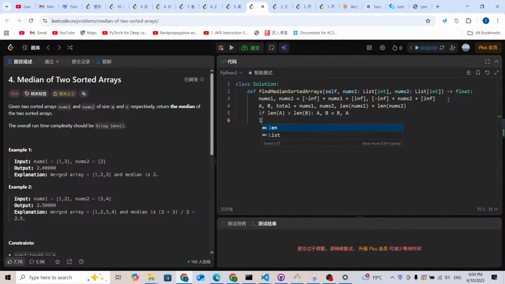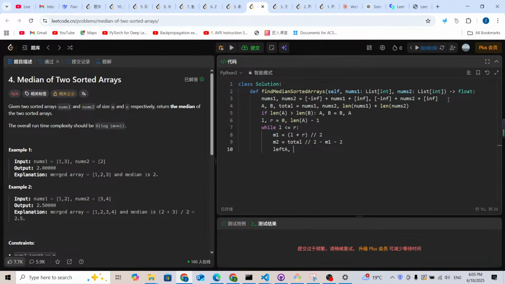Now I'm going to use the binary search for array A, so the right bound is the length of A minus 1. For the binary search, we can write the pattern. M1 is going to equal L plus R divided by 2. M2, as I calculated before, is going to be total divided by 2 minus M1 minus 2.